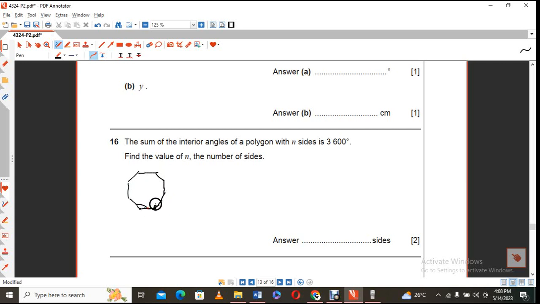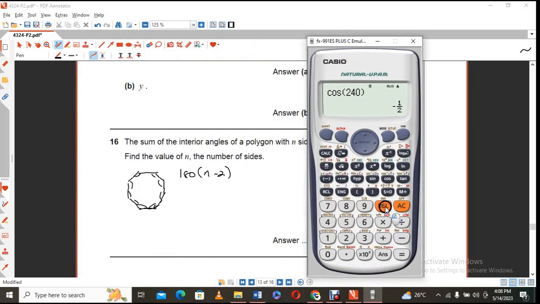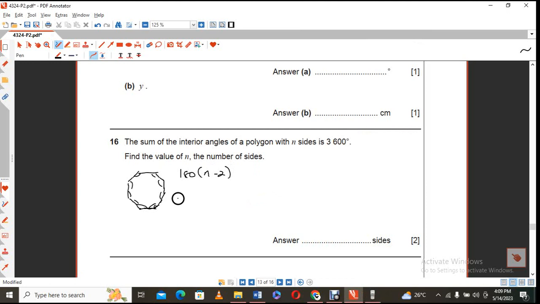So when you are told the sum of the interior angles, these are all of these angles. The formula to calculate the sum of the interior angles of a polygon is 180 times (n minus 2), where n is the number of sides. So if I want to find the sum of all the interior angles of an octagon, I'm going to say 180 in brackets 8 minus 2. That's 180 times 6, so 1080. Okay. So this is the sum of the interior angles of this polygon.